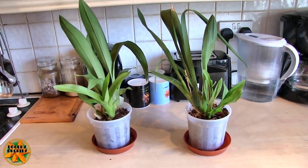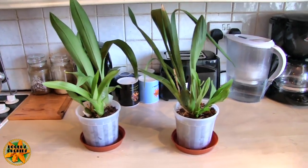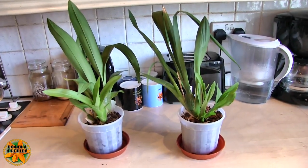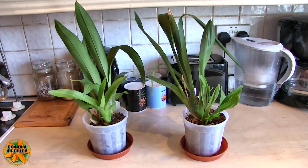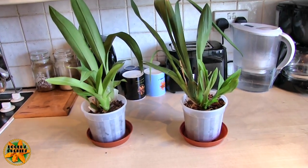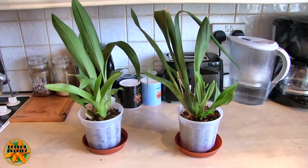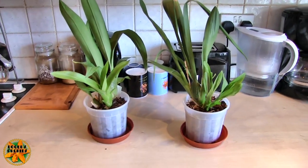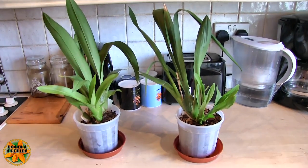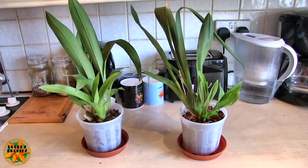Now the one I've chosen this time is totally at random. There's no principle to it, apart from the fact that it wasn't too long ago. The repotting was done in January, so 3 months ago, something like that. And it was just these two plants. That's the problem. A lot of my repotting videos have a lot of plants in them because I'd like to crack on and do a lot together.